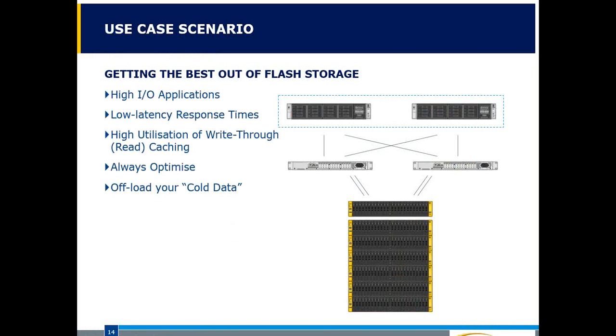The obvious example here is to look at how your databases are indexed and whether or not they're optimized to give you access to that data in the most efficient manner possible. That could save you 10, 15, 20% performance gains. Also, understanding where you can actually offload data that's not being accessed.